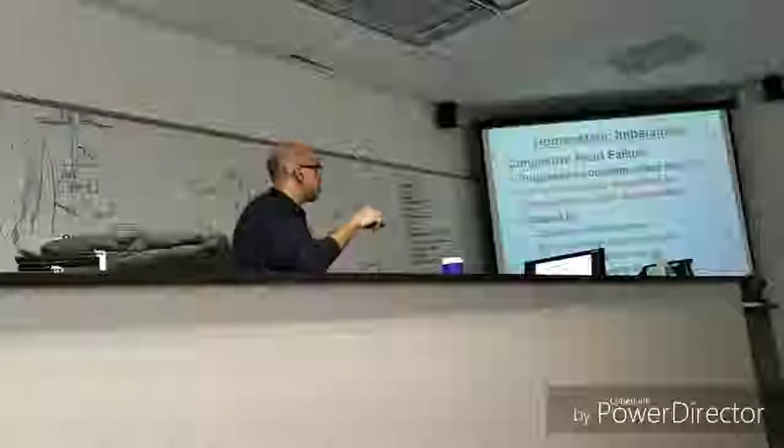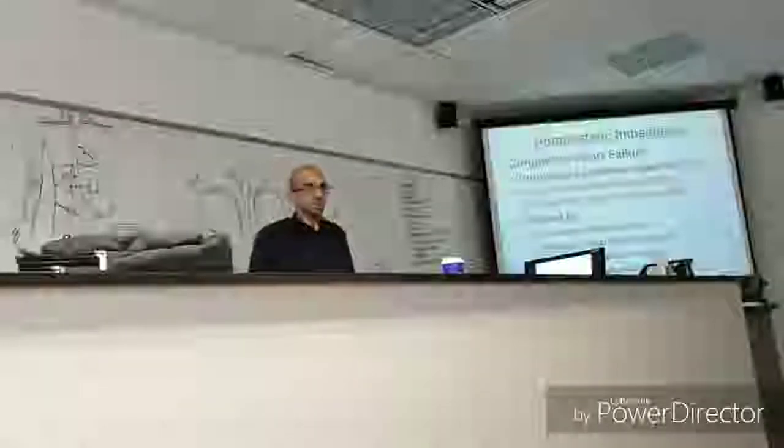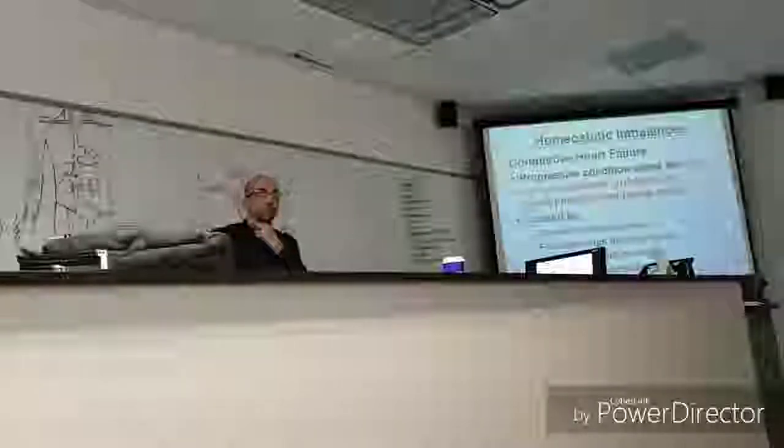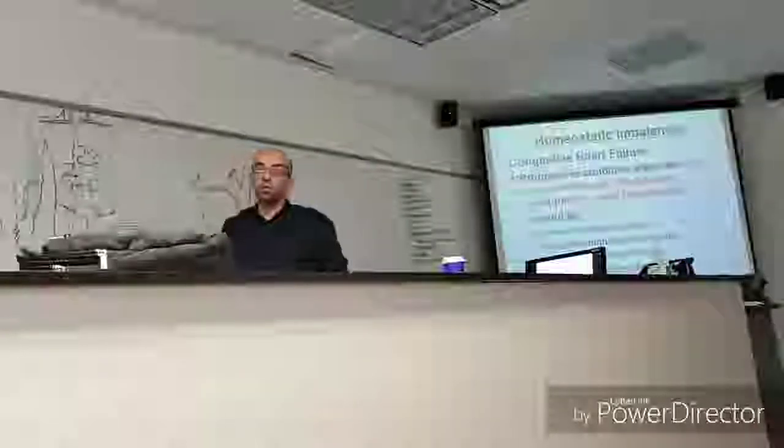Another thing would be persistent high blood pressure. If I have unregulated, uncontrolled hypertension, can you remind me, what's going to be my problem? What's going to happen to the cardiac output if I have hypertension? Why will it decrease? So if I have hypertension, high blood pressure within my arteries, like this, what's going to be my problem? The pressure outside is higher than normal. That's what I'm supposed to have.